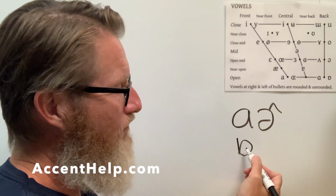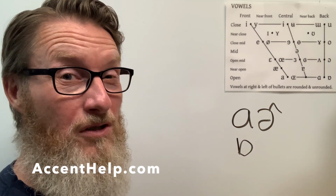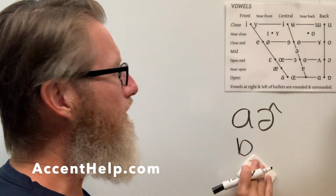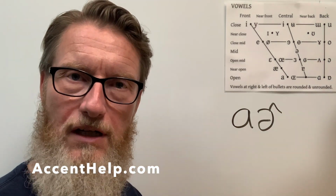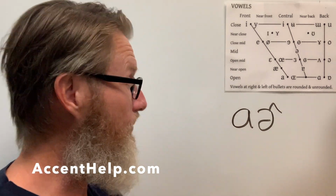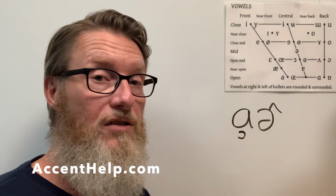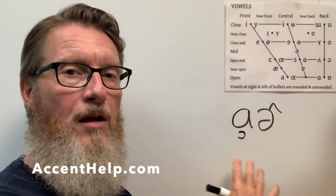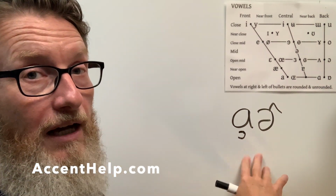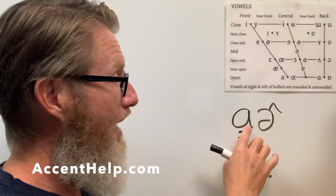So this rounding, this would be like father, far, start. It's pretty close. Start, start. It's close, but once again, if for no other reason than the default I like to go with is go with the symbols that you tend to see in pronouncing dictionaries and in most resources, and then tweak those symbols. I want to stick with this symbol, and I want to add the lip rounding underneath it to say the way that most Americans say this is more like start, far, bar, car. There's a little bit of lip rounding that tends to happen there. So I think this is the reality of a relaxed generic American accent. Little bit of lip rounding happening on this one.